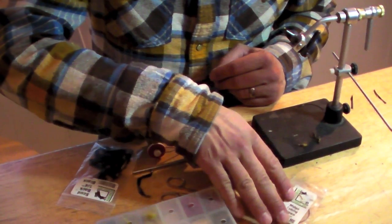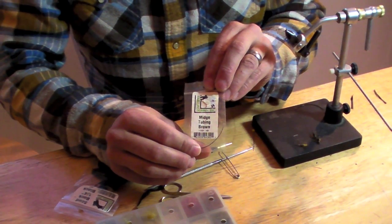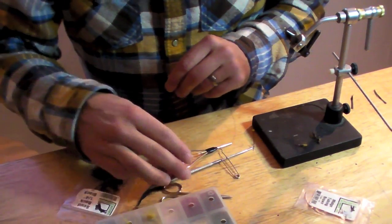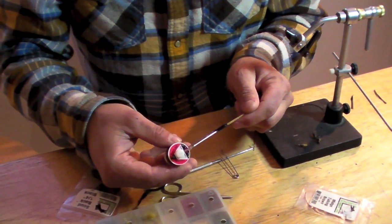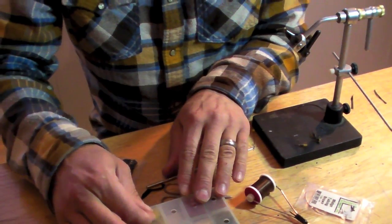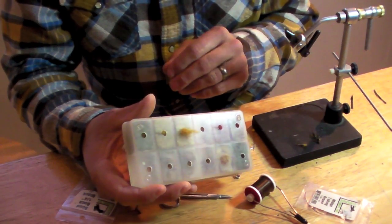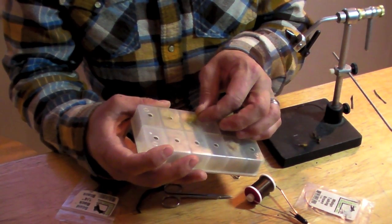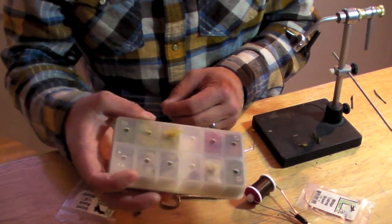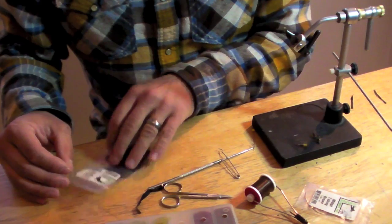The abdomen is going to be tied out of this midge tubing in brown from Hairline makes it. Also got a dark brown thread. It's the ultra thread, dark brown. Got a light yellow olive with some possum in it, dubbing that I'm going to use that imitates the thorax of the fly. Has a little different color than the rest of the top side of the fly.